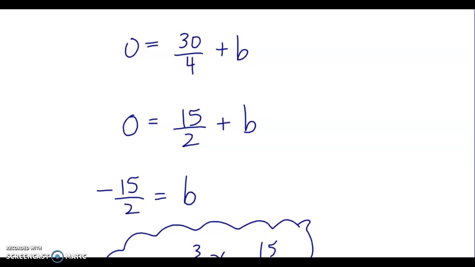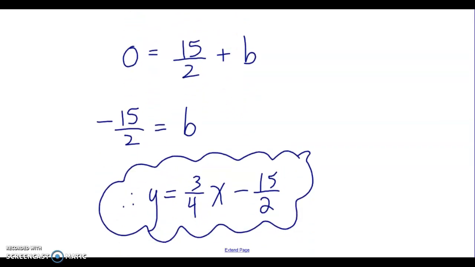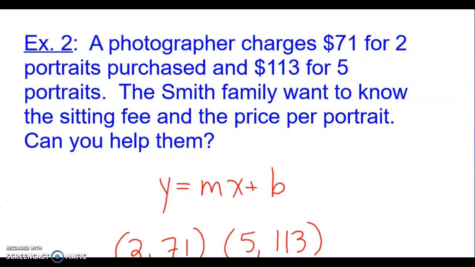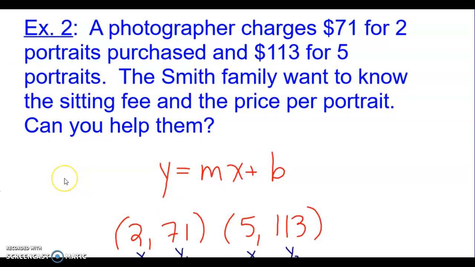You could rewrite that in decimal form if you'd like, negative 7.5, but we like to see fractions because a lot of times they don't terminate, right? And so you can't express them as decimals, so just keep fractions in reduced form. So our slope was 3/4, our y-intercept is negative 15 over 2. Put that all together, and here's my equation. Y equals 3/4 x minus 15 over 2. Let's look at one more example, which is a word problem, and then you can continue with similar homework that you were already working on from yesterday.